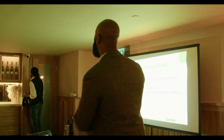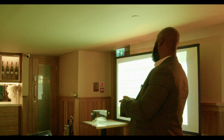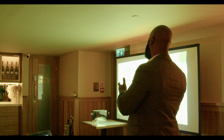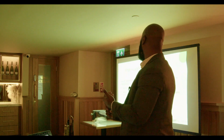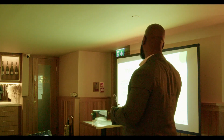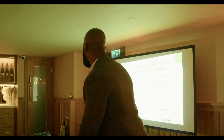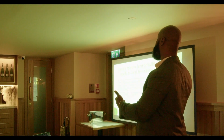So in terms of a contaminated state, what I want to do is give you the definition so you know it from an HMRC point of view, but then bring it to layman's terms. A land or building is contaminated when a substance present is causing harm or could potentially cause harm, or is likely to cause pollution of groundwater, streams, rivers, or coastal waters. So what is that exactly, and how does it potentially affect you or someone that you know?